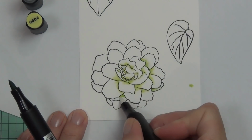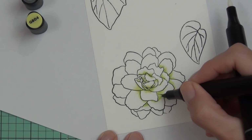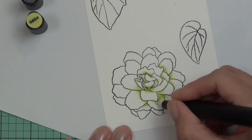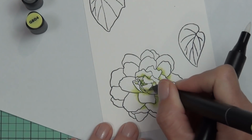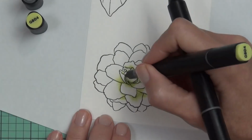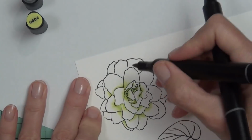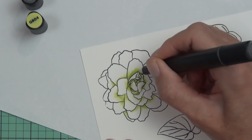And how I did that was add the green marker again over top after everything had sort of dried, because that's the good thing with alcohol markers, is you can reactivate them after they've dried. They are a little bit forgiving in that way. And you can actually darken a colour by adding another layer on top after it's dried. It's a really pretty green.